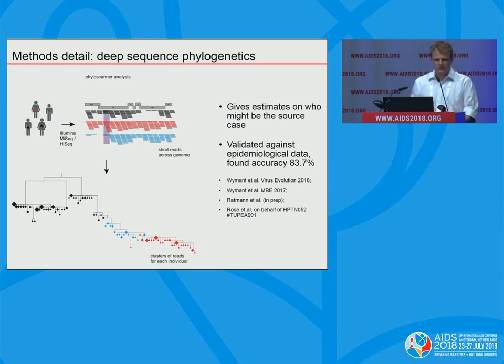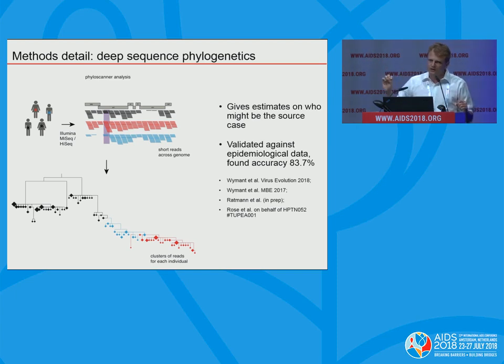So with the deep sequencing, and I'm trying to illustrate this at the top of the figure, we were looking at thousands of HIV sequence fragments per individual. And these reads capture the viral diversity of one individual. And when we put this into a phylogeny, or phylogenetic estimation, you see these clusters of reads that represent one individual. So in the phylogeny, you see these blue dots and the red dots. These are reads from one individual.